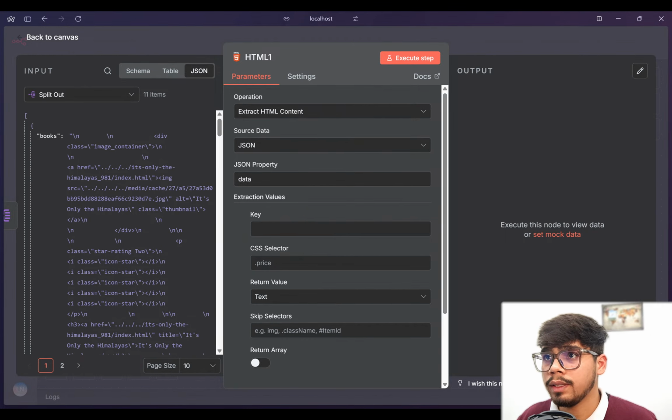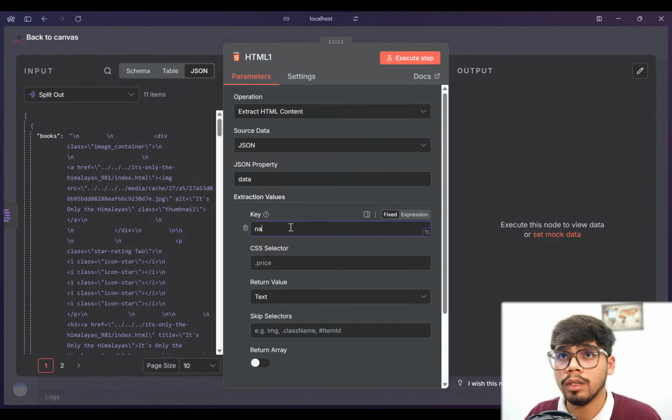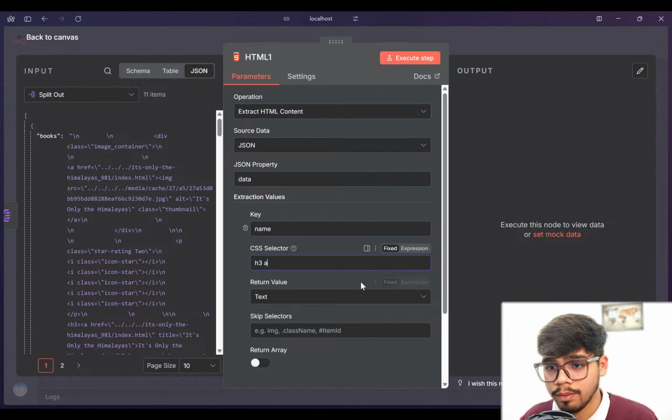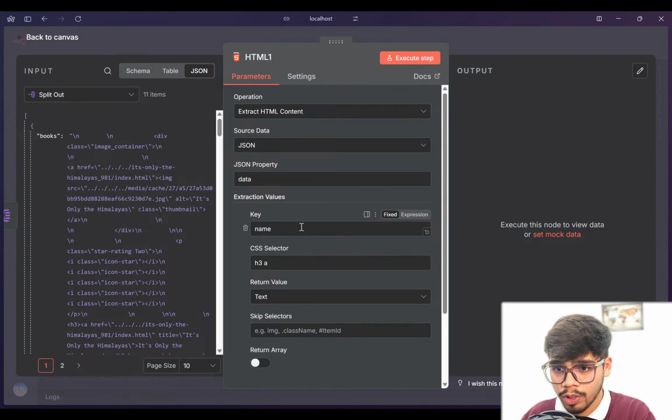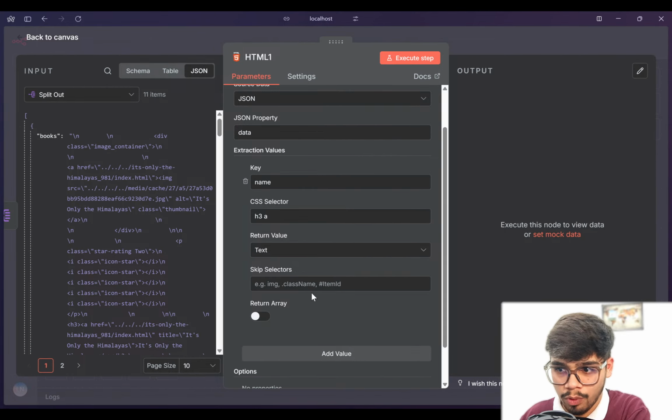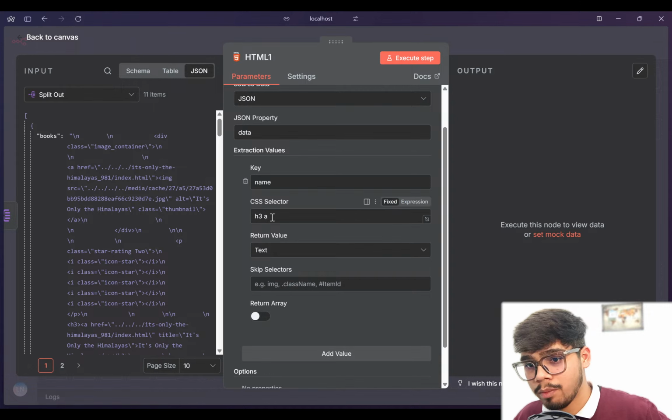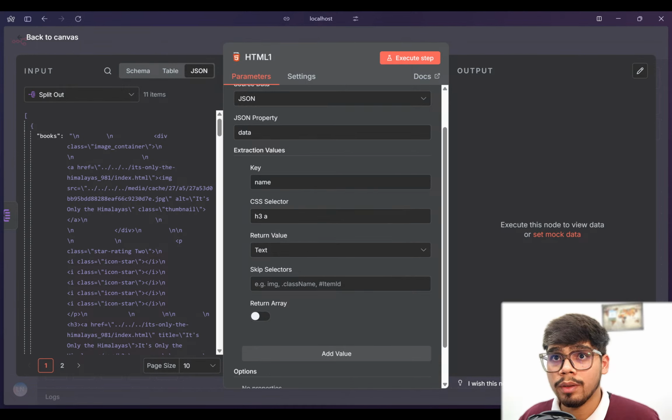In this step we'll use the different CSS selectors. Let's first take out the name, that is the title of the book. I've just written these selectors up, so we can parse the HTML ourselves. We will also explore the way where you don't need to do any of the parsing step, but if you have to follow this approach due to some of the workflows you have in mind to build, at that time you can follow this step.